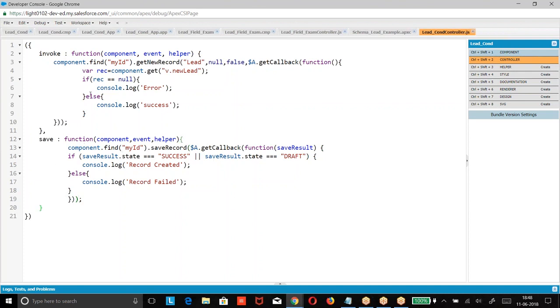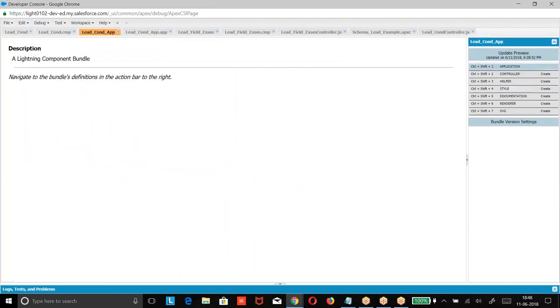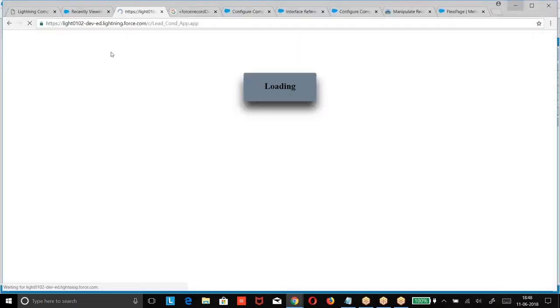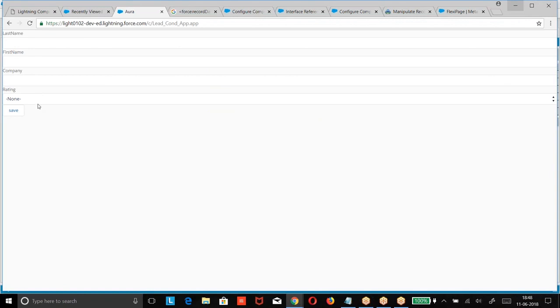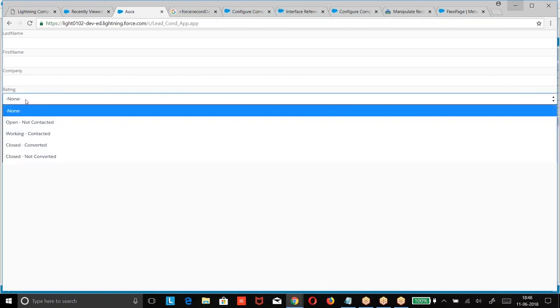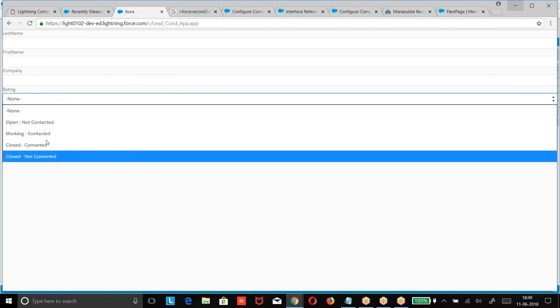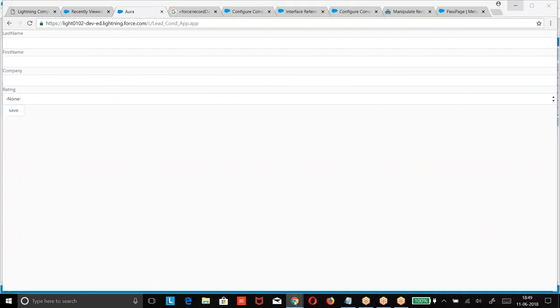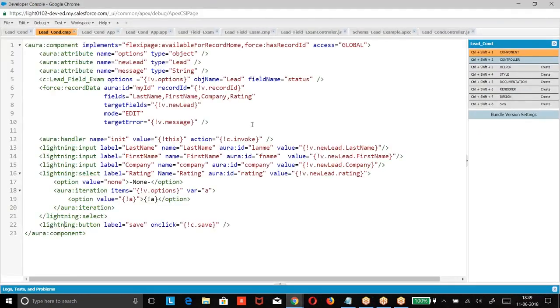Now we are done with this. Now go to the application. Have a quick overview. So basically we have given what? Component. I have given here. It will throw error message because we didn't query that field.